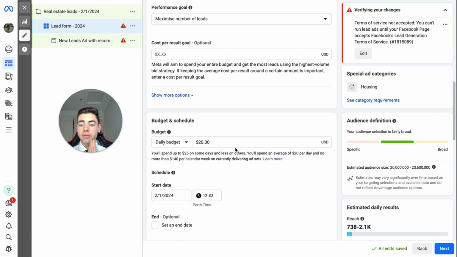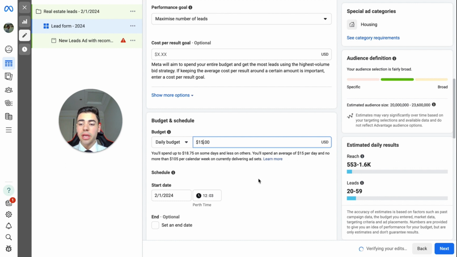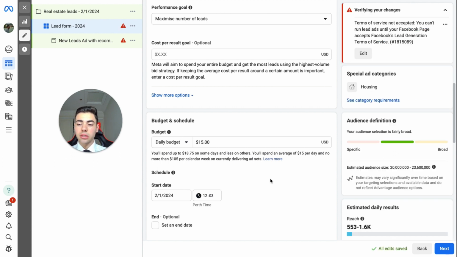Now, getting into something very important, your daily budget. I'm sure you're wondering how much it's going to cost. What should my daily budget be? What should I start off with? Those are some great questions. What I would recommend is a minimum of at least $15, maybe 10. But you just need something to start off with, and 15 is a great budget. On average, it's going to spend about $100 per week. However, it might spend $16 some day, $14 some day. So that's just something you can be aware of.